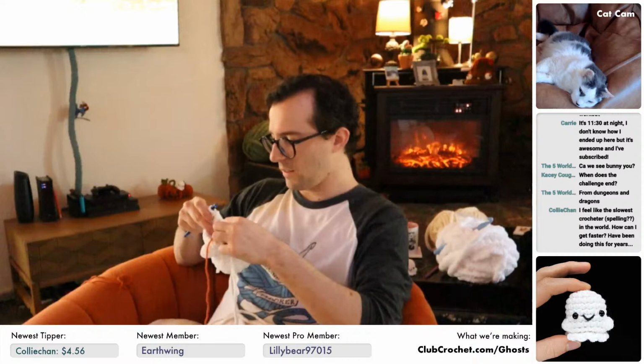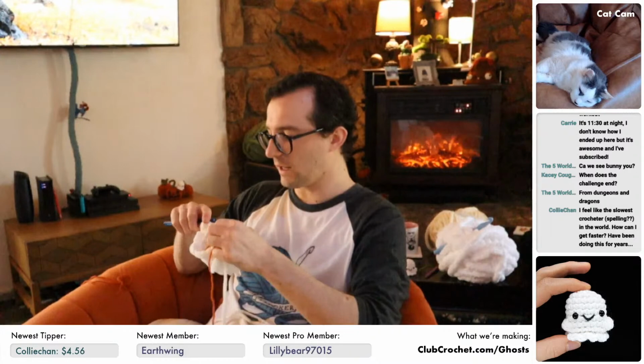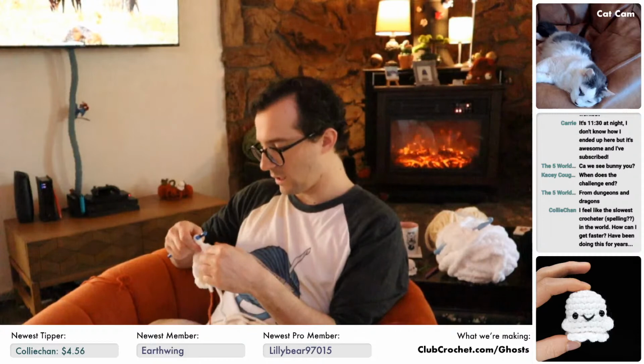How do you get faster at crochet? That's a good question, Collie. There are a few different ways to get faster at crochet. The first is practice a lot. That's definitely a first. Use something in between this bulky yarn and a little bit smaller yarn than this. You can go pretty quick with yarn like that. And memorize the patterns. I think that's a really good tip. If you can memorize your patterns, that'll really help you out. If you can get good at crocheting without a stitch marker, that'd be pretty useful too.